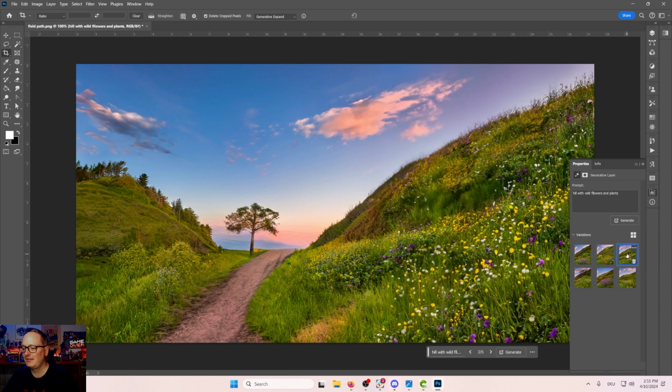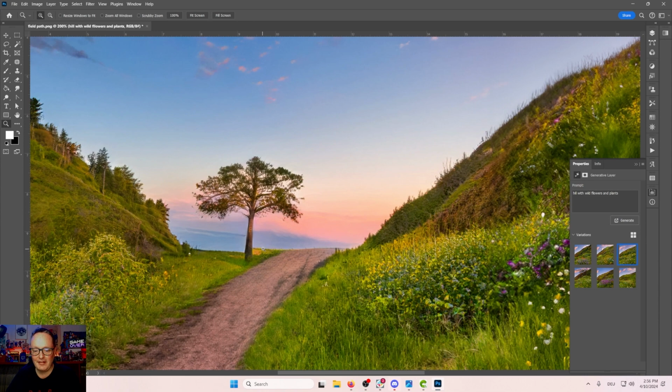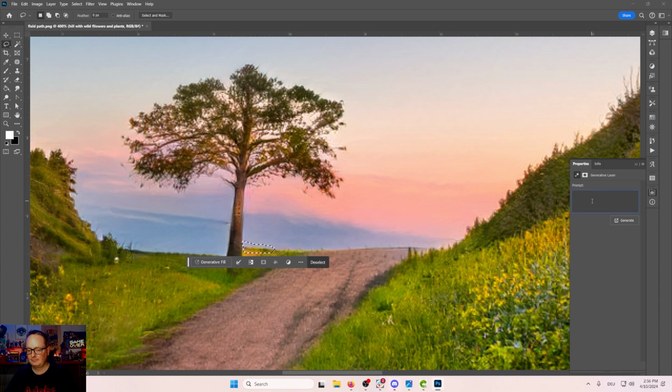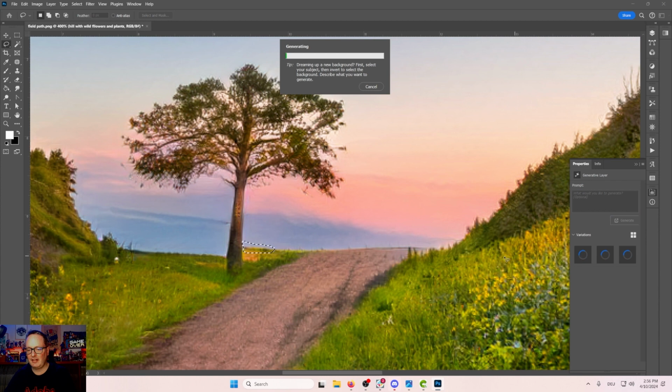I don't like the tree. That I do. That's kind of nifty, because it brings you right in here. This could be a little bit more. Maybe we want to take the clone stamp and, it's fine. I'm happy with that. I do want to fix one thing. And again, this is where you need to learn how to adjust things. So let's just generate and see what happens.